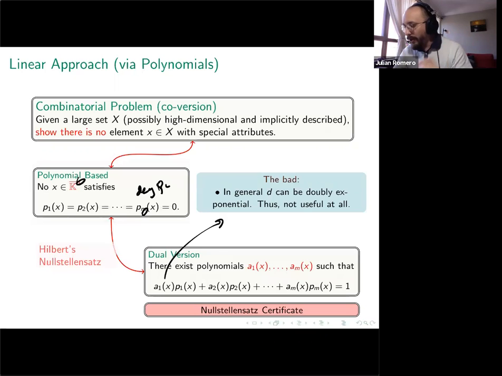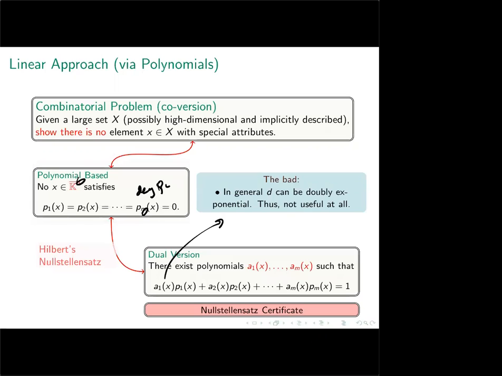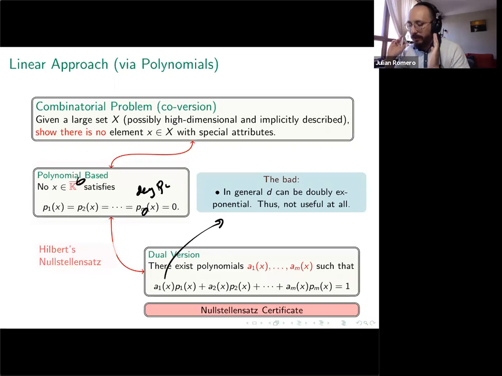But the hope is that this is for very pathological examples, and this is for a general system of polynomial equations. But the hope is that for combinatorial problems, and this is work by De Loera, the degrees are small. I don't know. That's the hope, and then we can see if this works and see what happens. And this is what we were working on.